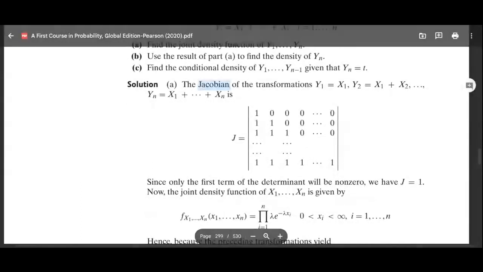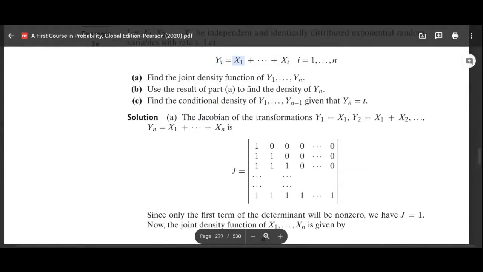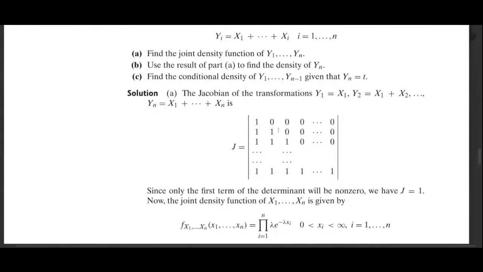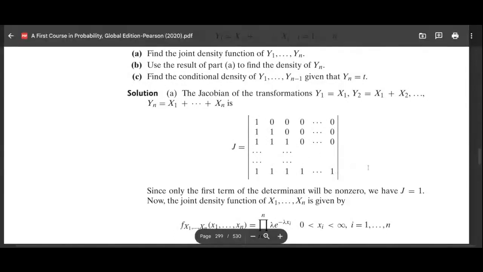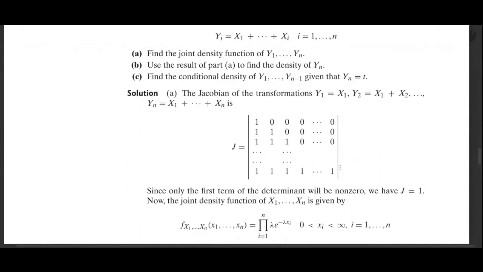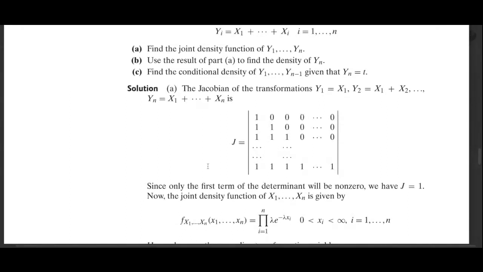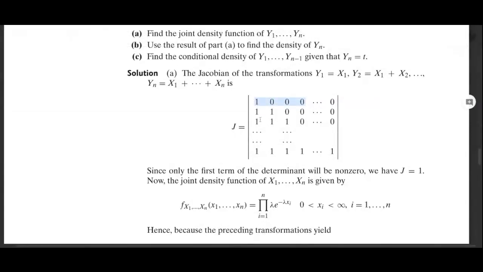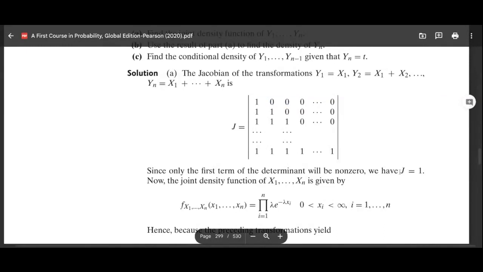Okay, so we calculate the Jacobi first. y1 will be x1, y2 will be x1 plus x2, y3 will be the sum of 3 variables so far, yn will be x1 adds up to xn. So we calculate it, we have this matrix. Then we calculate the Jacobi. The Jacobi is, so we just go down the ladder, right? 1, stuff like that. So in the end, the Jacobi is just 1, right? This is like a triangle matrix. Jacobi just 1.